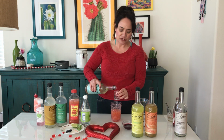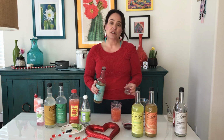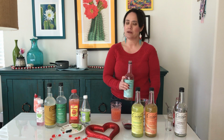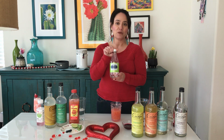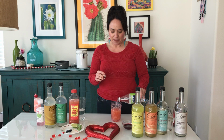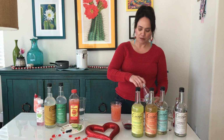You could add a shot or 2. I'm going to add a shot and a half, depending on how flavorful you want the drink with the grapefruit juice, or if you want it to be a little bit more floral and sweet with the elderflower. Then I'm going to use my sparkling water. Again, I like to use the ones from Trader Joe's. This one is lime. So I'm going to top that one up with the sparkling lime water.